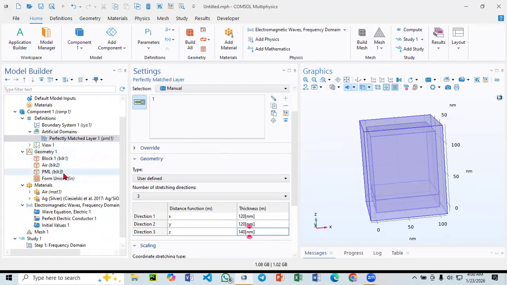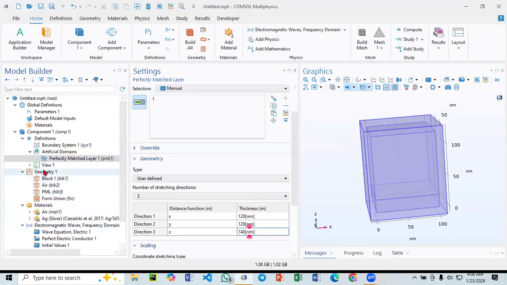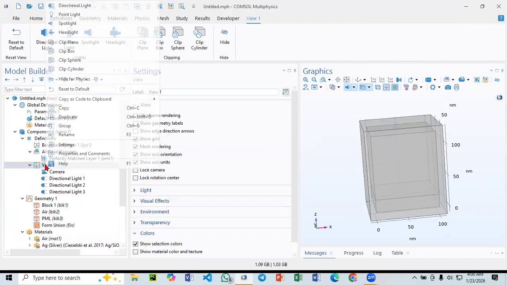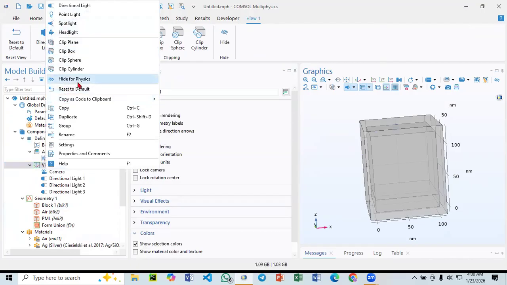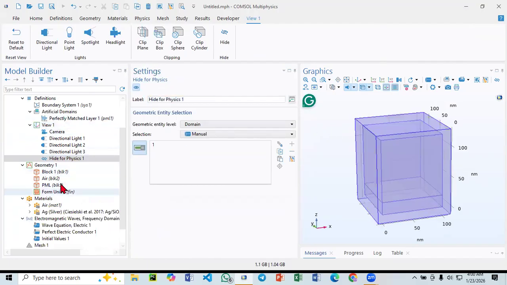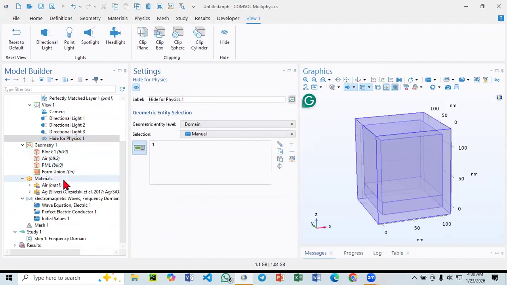Okay, and another advanced thing you can do here, from view, you can hide the PML actually, hide from physics. So you can hide this domain from physics. So it will not hamper your simulation actually.